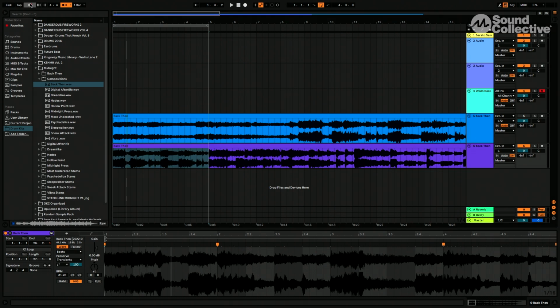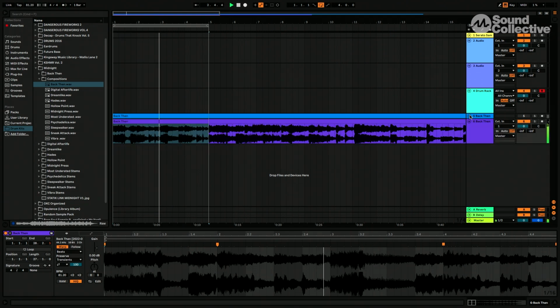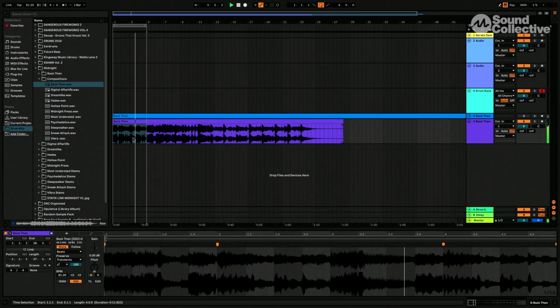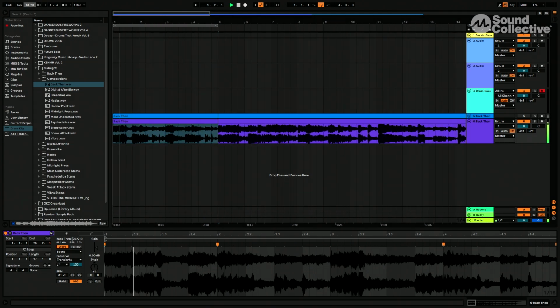So if you type that in, it'll be in time. So now, once you have that in time, you're free to change the BPM to whatever you want it to be. And it will loop perfectly every single time.